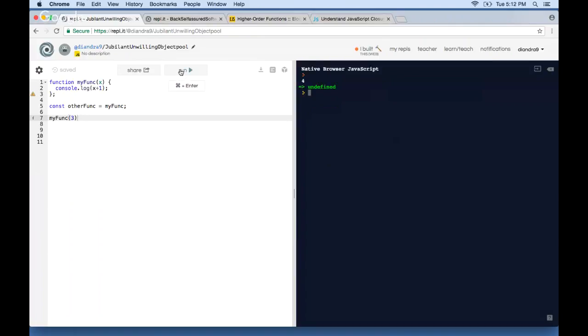So myFunction, of course, works, but we can also now run otherFunction. And it does the same thing. So that's something really cool. Another really cool piece about functions in JavaScript is the fact that it's even possible to do a callback. Isn't it awesome that we can actually just pass around functions like any other variables? Once again, this is something that you shouldn't take for granted, because it's not a tenet of every single programming language out there. This is not allowed in a lot of languages.